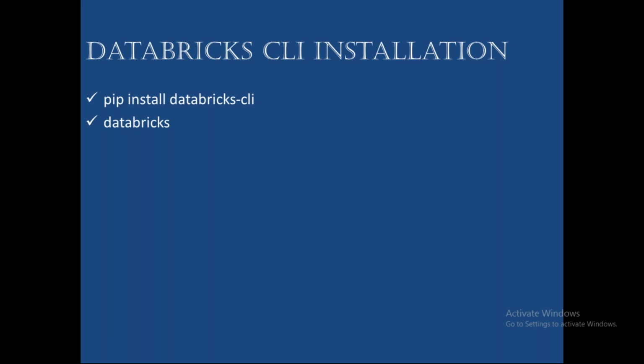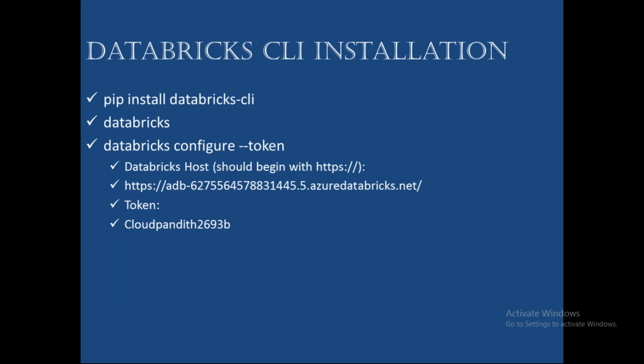So you need to authenticate, you need to connect to the Azure Databricks workspace. How you can connect is by using databricks configure --token. You need to say databricks configure --token. Once we have issued that, it will ask you to enter your host name here. Databricks host name, I will tell you how to get it.